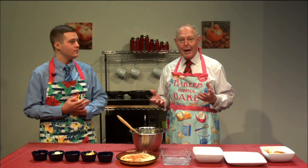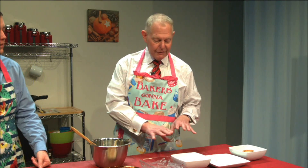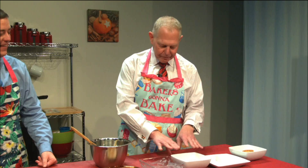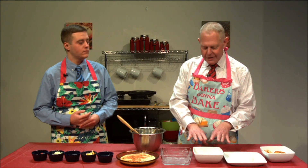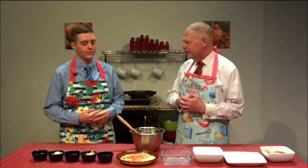Let's go through the ingredients. Obviously for a crab spread or crab dip you need crab. I got some jumbo lump crab meat out of a can, and honestly for this recipe canned crab meat is perfectly fine. You wouldn't even have to spring for the jumbo lump if you're on a budget. You can get the cheapest can of crab meat because the flavor is about the same. If you want to amp things up for a fancy holiday party you could go for some refrigerated lump crab meat, but there's a wide range in price and it tastes just about the same.